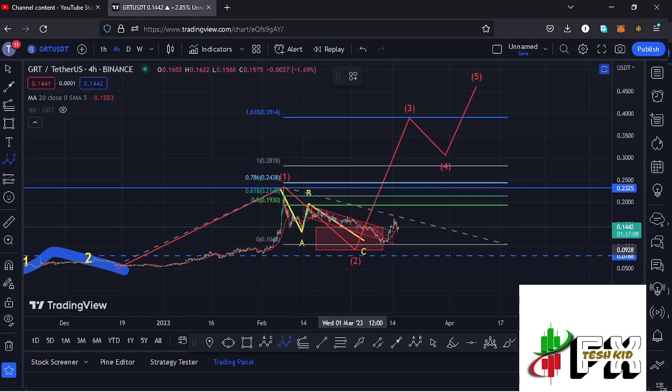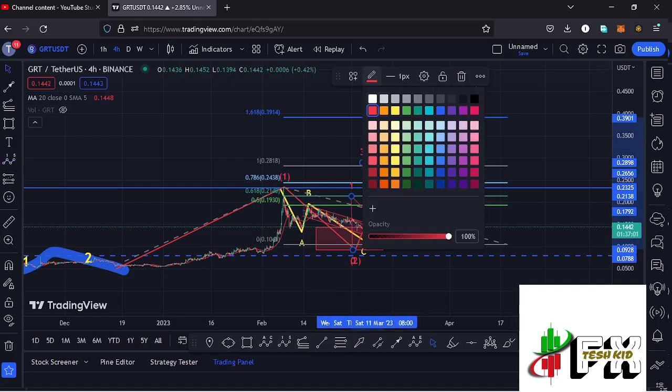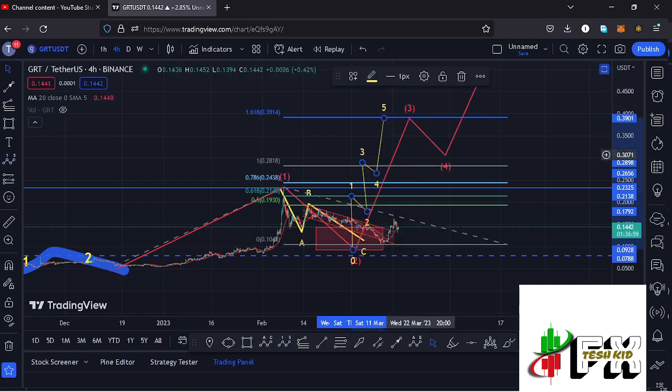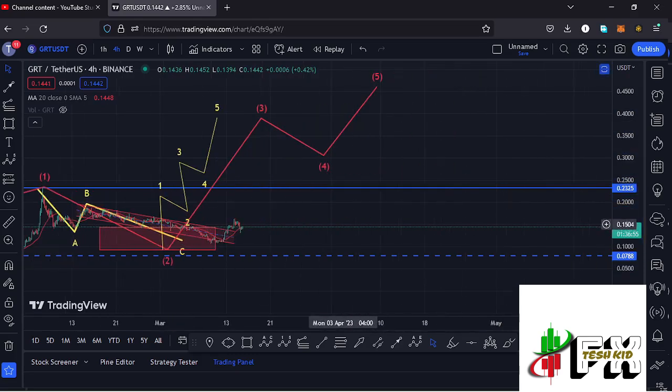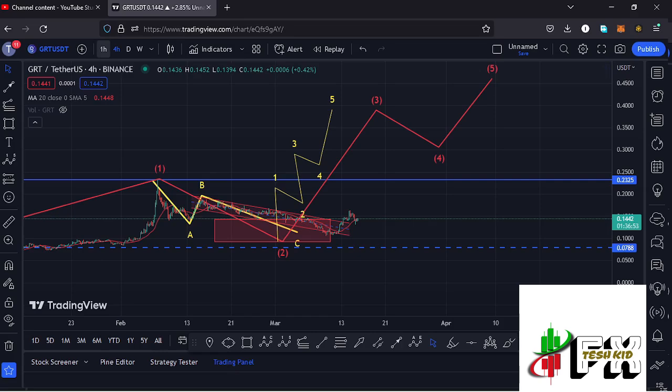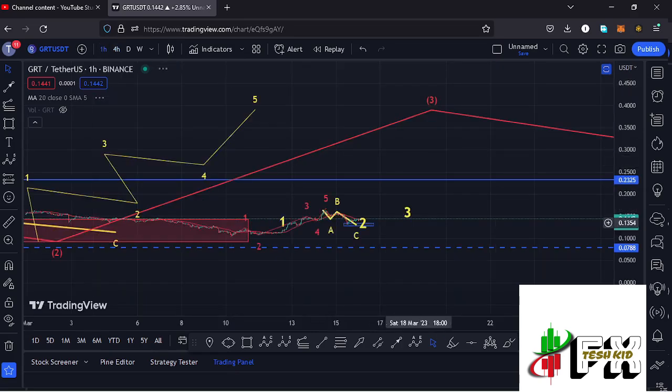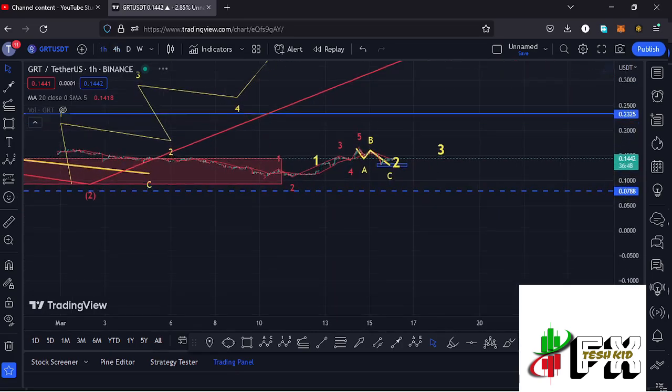And I'm also expecting to see a 5-wave structure in formation within the formation of that wave 3, having the wave 5 fully maximizing our target area and also giving us the high for that wave 3 to the upper side. And I believe we are seeing such a scenario, and that is better seen here on the 1-hour chart. So jumping to the 1-hour chart for further analysis and also give you the short-term scenarios that I'm expecting to play out.